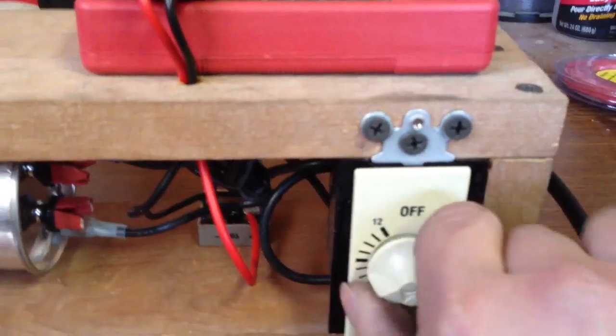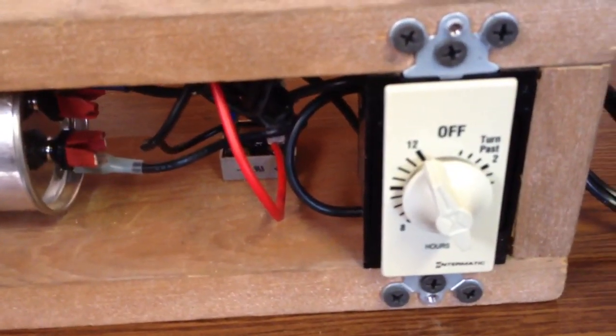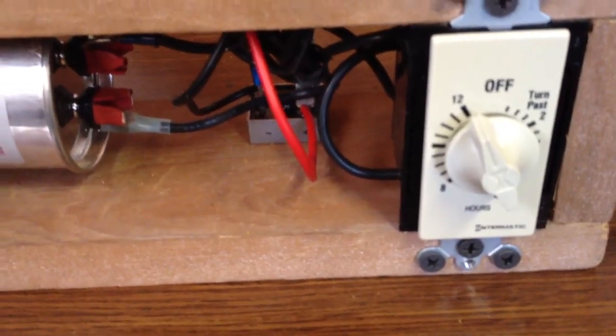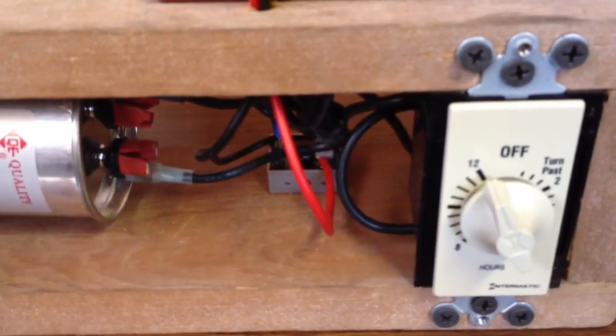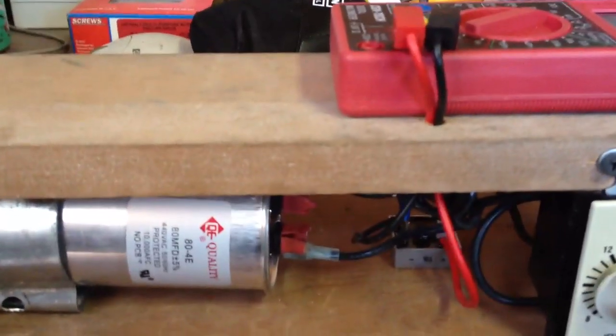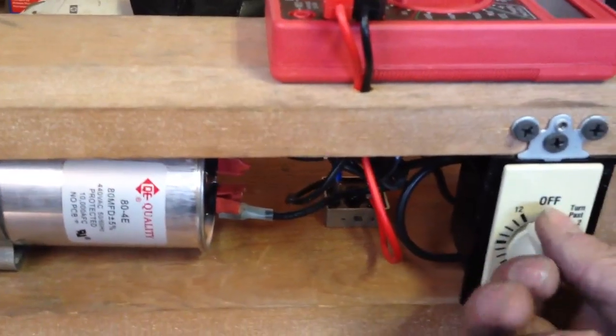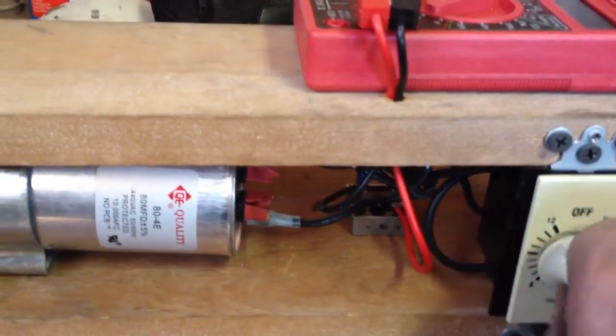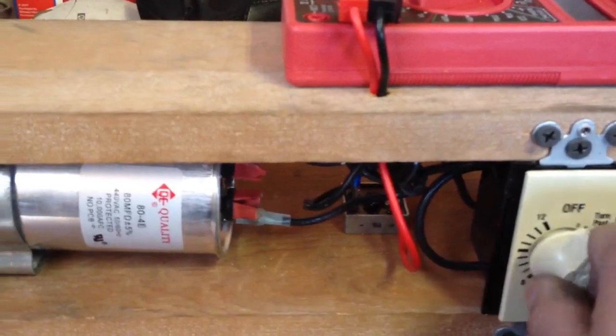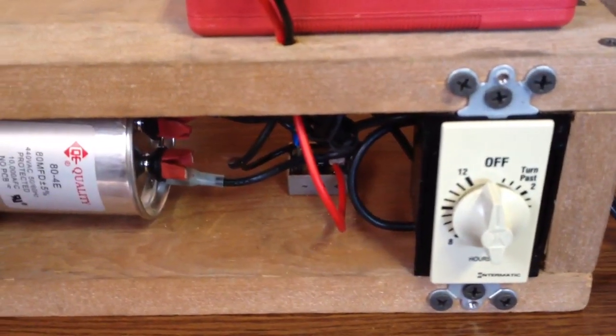Of course, we have the timer. I used a 1 to 12 hour timer. Obviously, you can always unplug it too. I use a simple light switch as an on-off switch as well. I prefer the timer. That way, I have a problem where I set something and I forget to shut it off. And you can boil out a battery with this system, as there is no automation or overcharging safety features whatsoever.